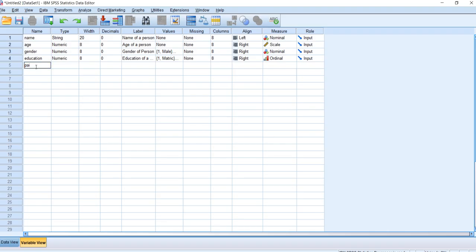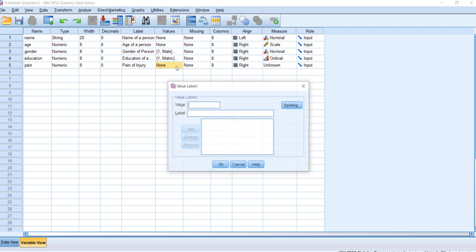Just like pain, which can be measured as severe or mild. So the label is pain caused by the injury, where 1 means mild, 2 means moderate, 3 means severe.